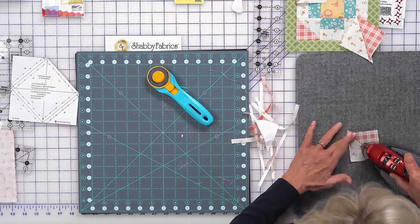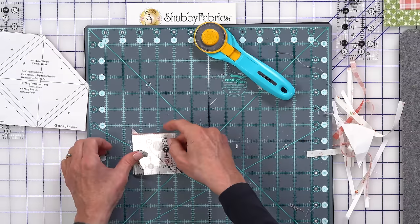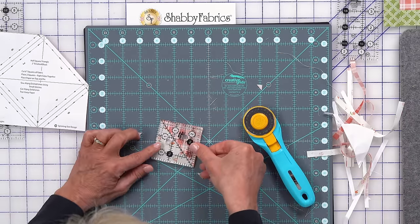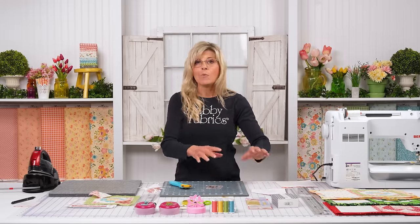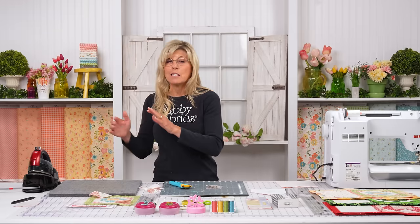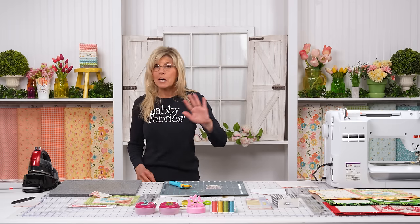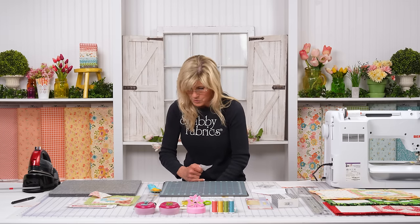Let's take that measurement check — and you're going to go, whoa! The only thing we need to do is trim off our little dog ears. It's perfect, ready to go into the project. In one sheet, I will have eight — four for this block and four for the other block that goes into the other placemat. Choose your journey: whether you want to do it traditionally or pick up the Star Singles, you'll need to prepare eight half-square triangles either way.